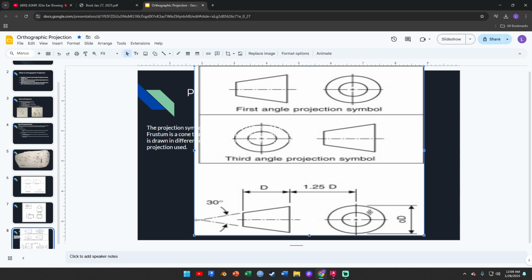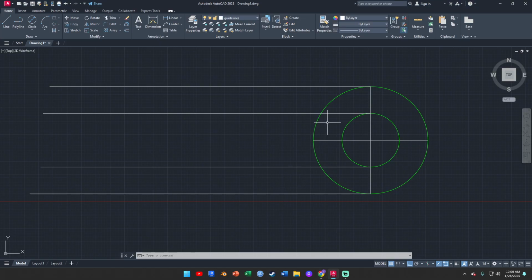We know that the value for that circle is 20, and when you do the calculation, 1.25 times 20 gives you 25. So we know that the distance starts from here.